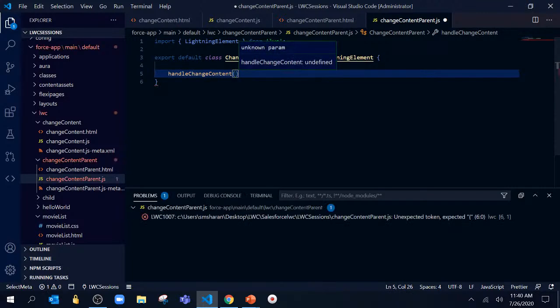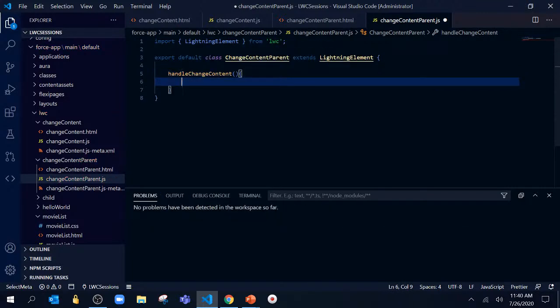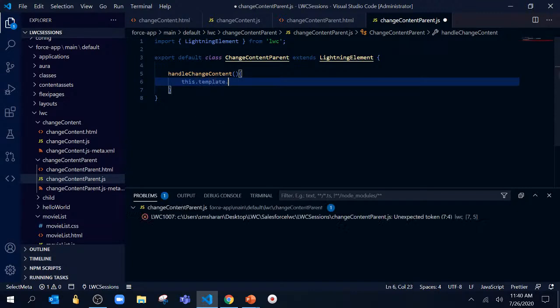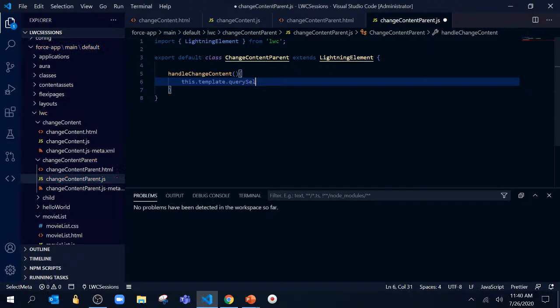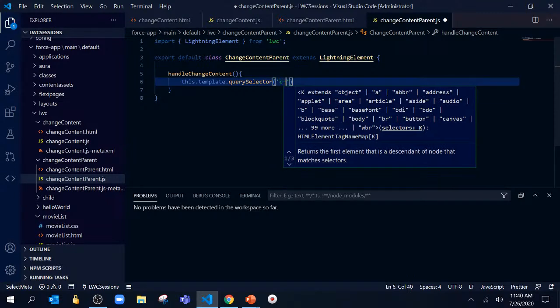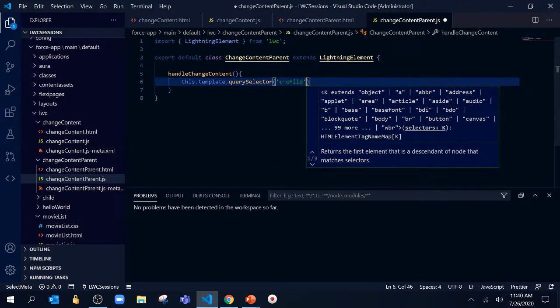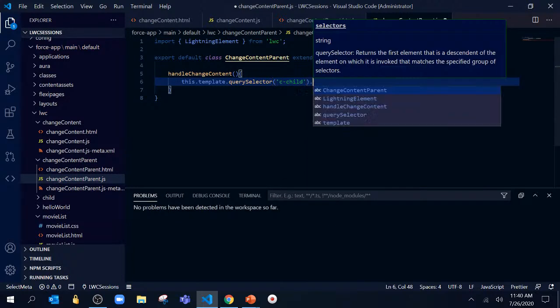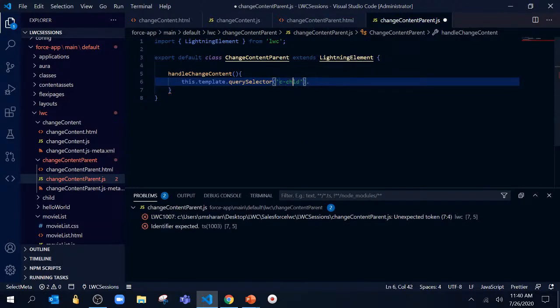So I say this.template.querySelector, and then here we will be putting the name. The name is c-change-content-path.